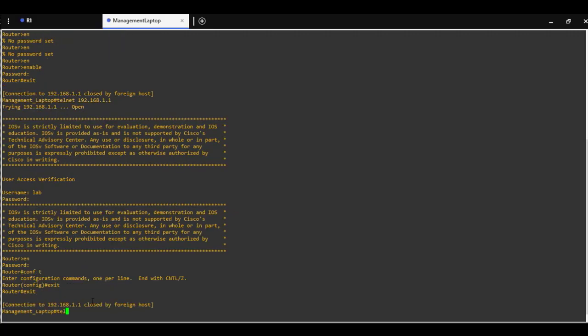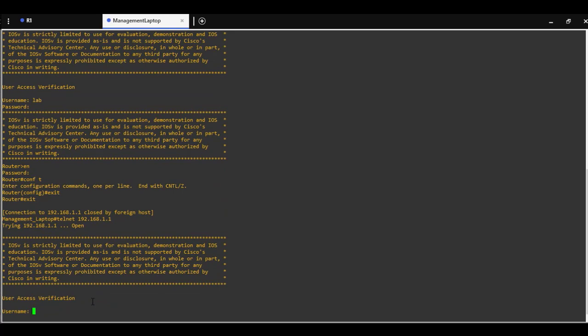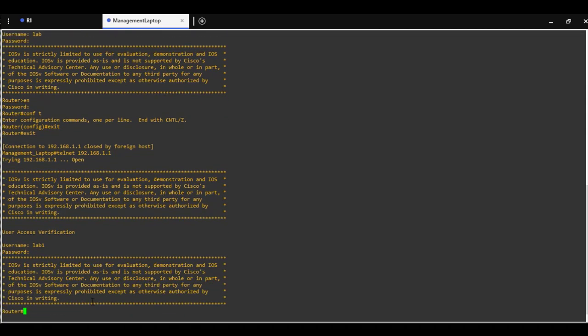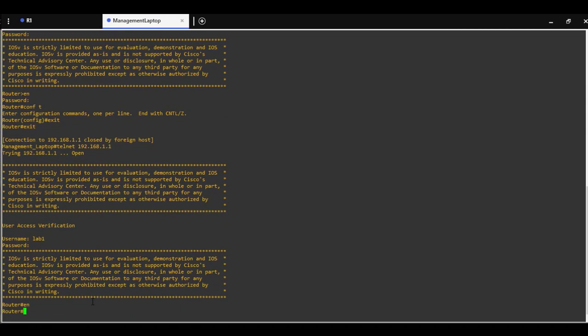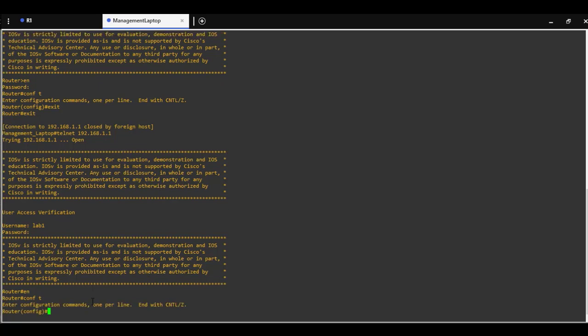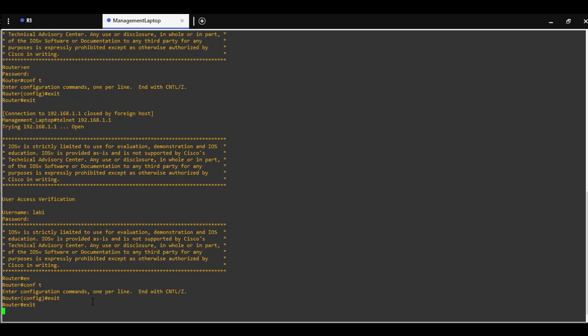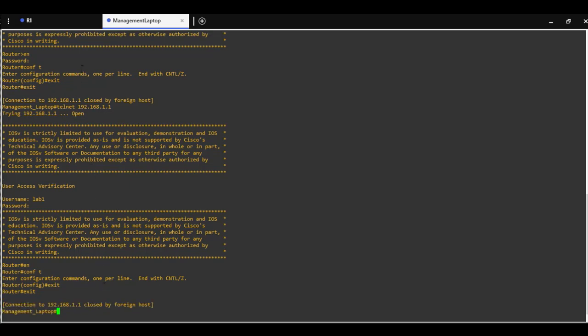Now when we try the Telnet session again, username lab1, password 123. As you can see, this user has access directly into configuration mode without the need to enter the enable password.